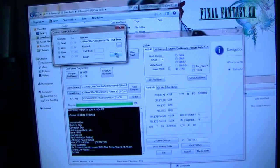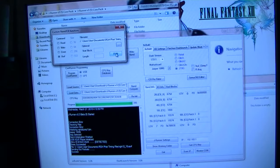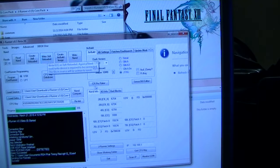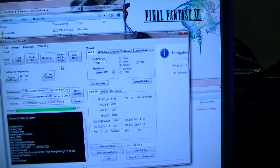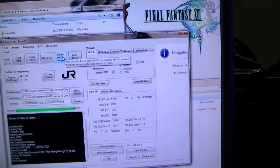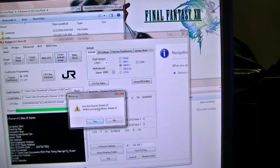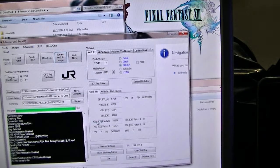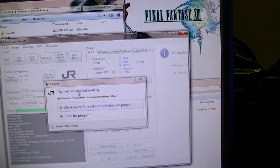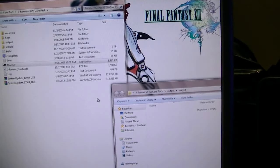So what I'm going to do is try to create XE build. I don't know what happened before. Okay, I'm going to try to create XE build. Let's see what happens. Okay, delete it unless you put it there. Yes, yes. So now it's... Why is this doing this to me? I have no idea why it's doing that.